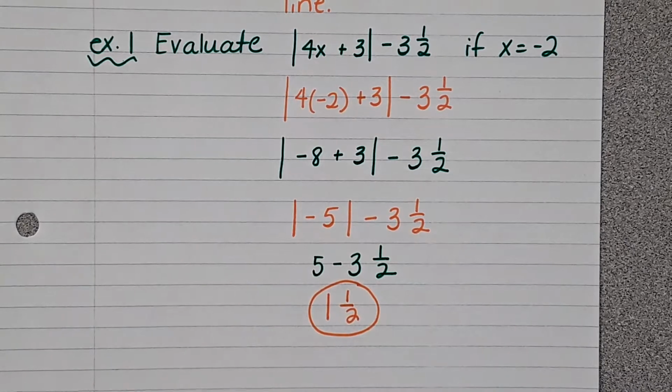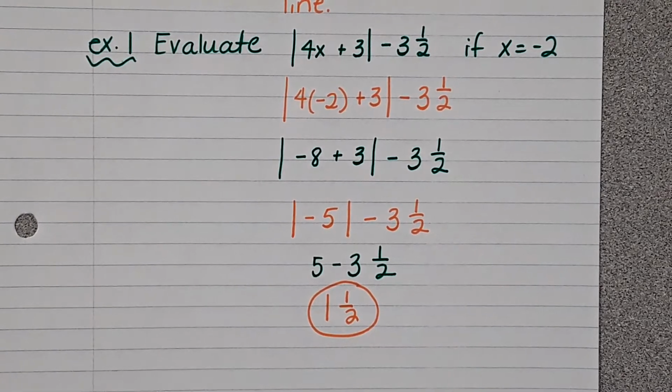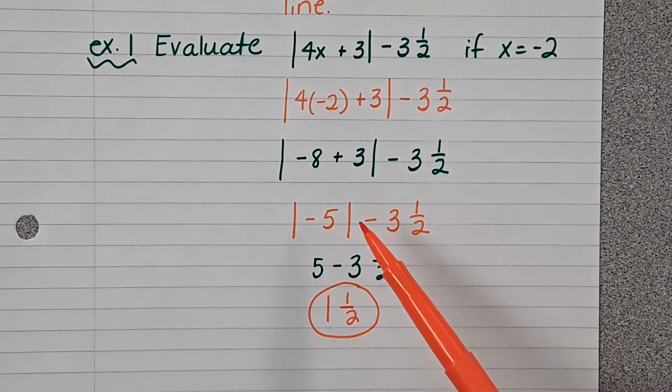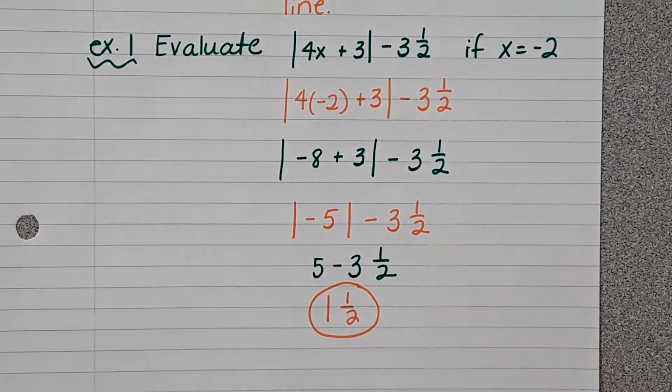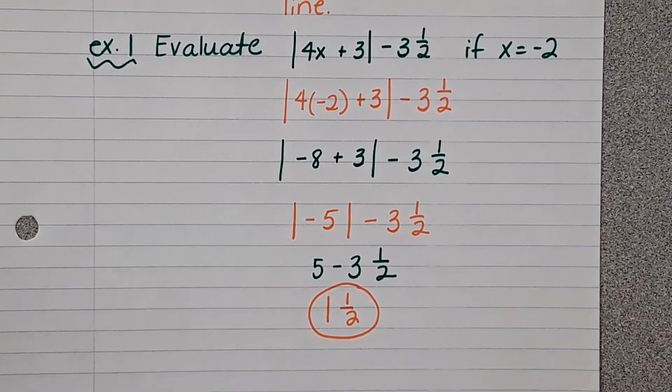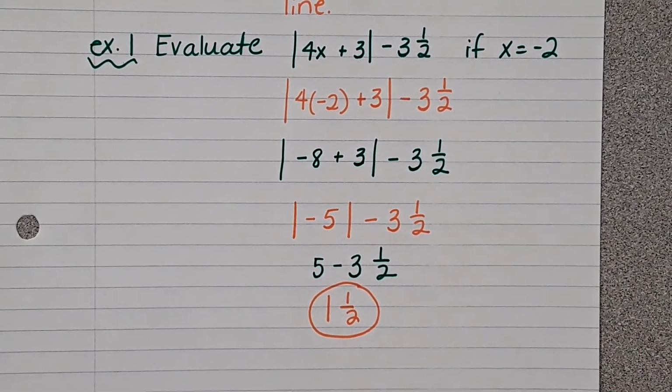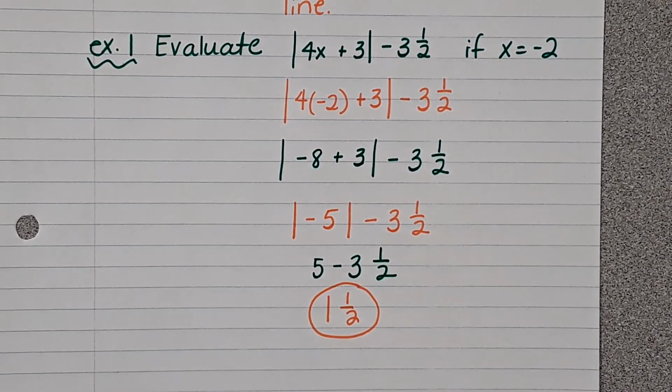Wait, miss. Yes. Couldn't negative 5, that absolute value, negative 5, like, couldn't the actual thingy of, if you're like, I think I'm going to answer that question with the next example. I think I know what you're asking. On this one, no, because the number's already there. It changes with a variable. But because this is a number, it can't be 2 different things. I know what you're thinking. Good? What questions do you have?